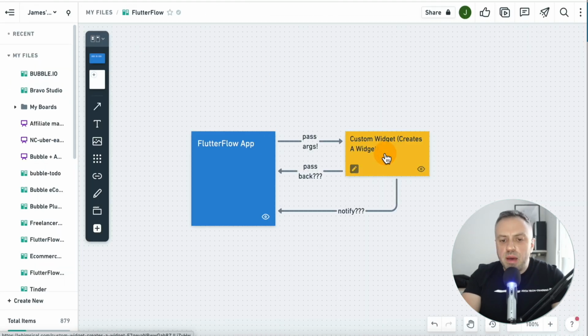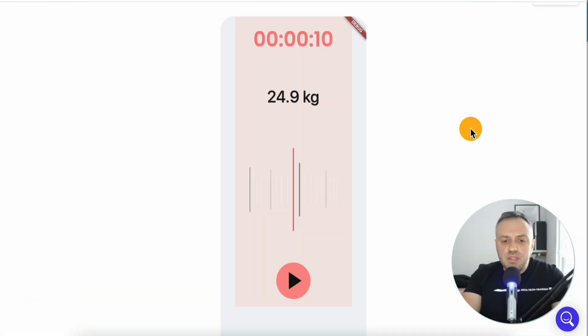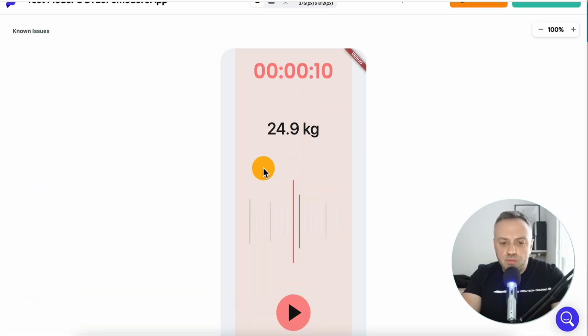What this means is that passing arguments to a widget is very straightforward. It's very, very simple. There's a facility for it. It's very easy to do. And that way you can customize your widget. But we're still facing the original problem. We have no way of notifying our app that we moved this slider. We have no way of changing the values, right? Yes, it's changing these values, but nothing else in my app is going to work, because that way I need to include all of these FlutterFlow widgets inside a custom widget.